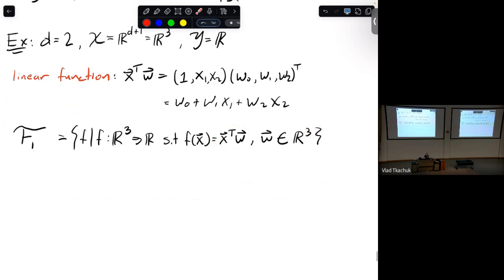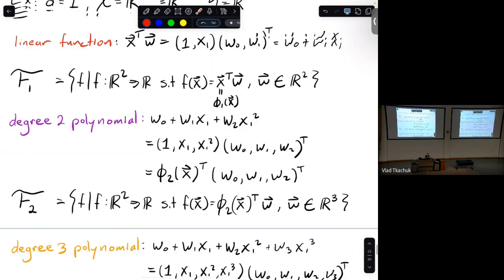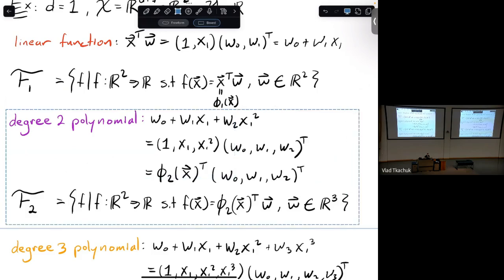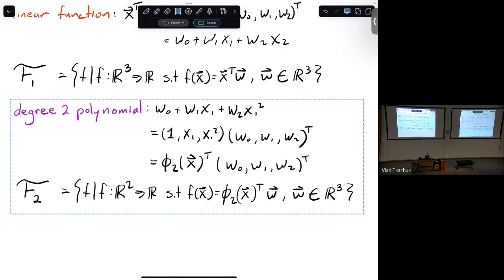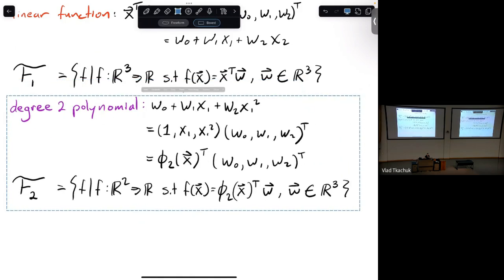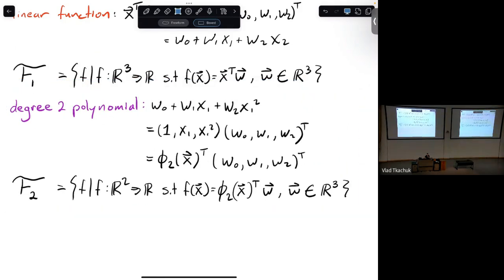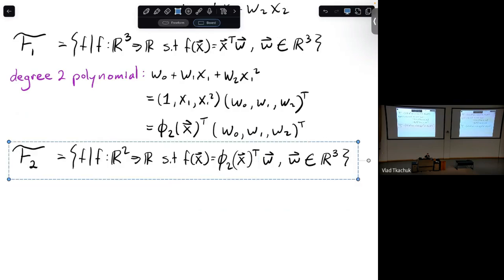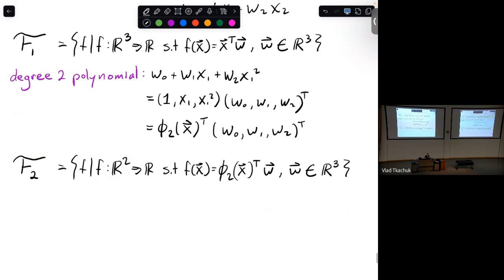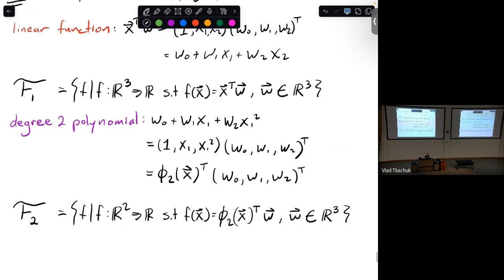Okay, now the more interesting thing comes when we do degree 2 polynomials. Because for degree 2, it turns out you're actually going to want to consider all the possible pairs of things. And we'll see what I mean by that. So let's do that. Okay, degree 2. So far we saw this, but now we have an x2, right? So let's introduce it.